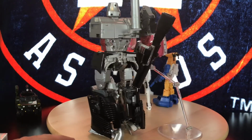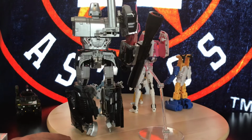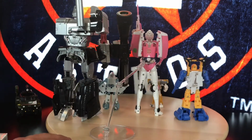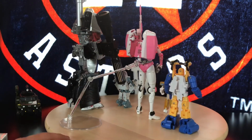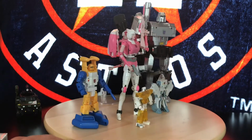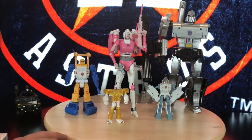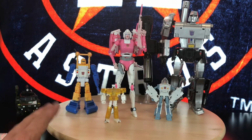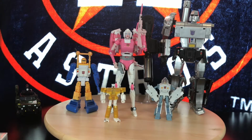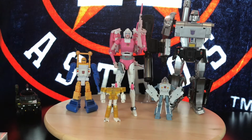And I tell you what, I had the MP36 Megatron and this X-Transbot Megatron. And I actually like the X-Transbot Megatron way better than the MP36. I will be buying the MP36 again eventually, don't know when. But I think the X-Transbot Megatron's a lot better looking. So we're gonna go ahead and get these guys transformed and see what she looks like when she's transformed.